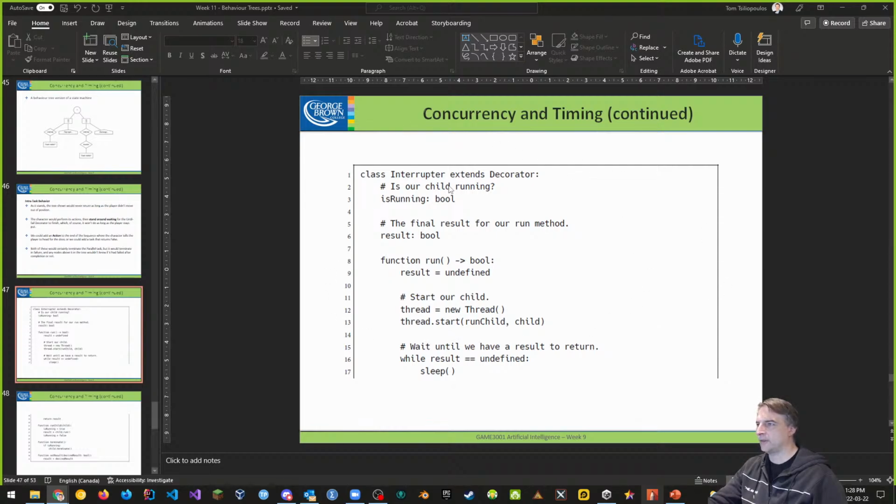So there are some examples, some code of how we have something called an interrupter, and the interrupter extends the decorator. That's another type of decorator, where the interrupter can interrupt the task from running. The reason why we want an interrupter is we're waiting for a bit of time, and where we keep on waiting for so long, there's nothing happening, and we've gone outside the wait period, and we want something for it to do, so we just interrupt that task.